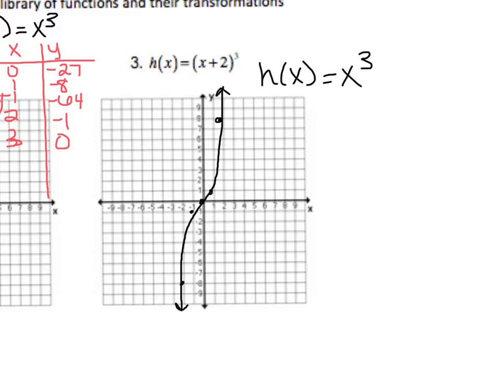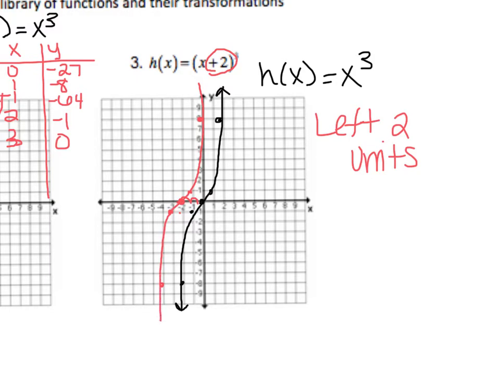Okay. Now, what we learned from before is that we shift the opposite units. So that's telling me, this is positive, so I'm going to shift left 2 units. I'm going to take this one and go 1, 2, and this will land here. 1, 2, up here, and down here. So I'm moving everything over 2 units.